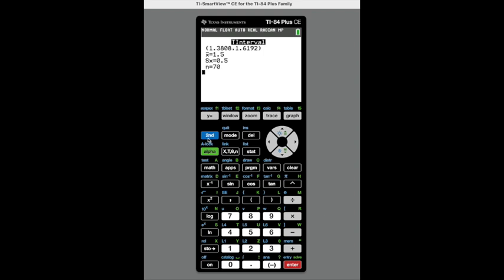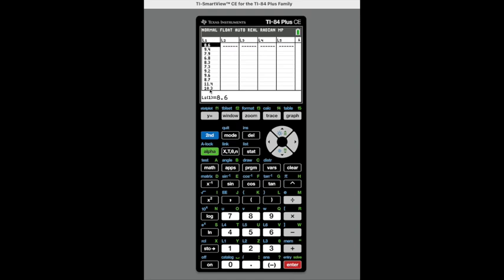To calculate the t-interval, I'm going to go to my stat button and go to edit. Since we have the data for this, you should go ahead and enter the data. I already have mine pre-populated in here. However, pause the video for a minute and put your data into your list. Then I'm going to show you how you can use your data directly to find the confidence interval.